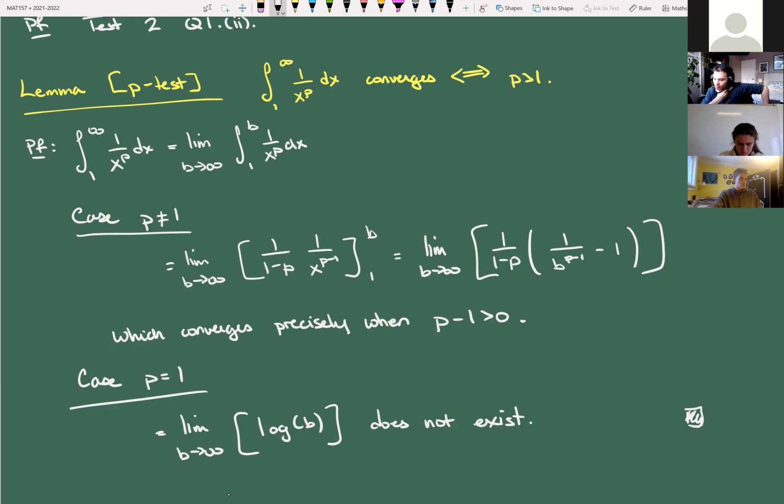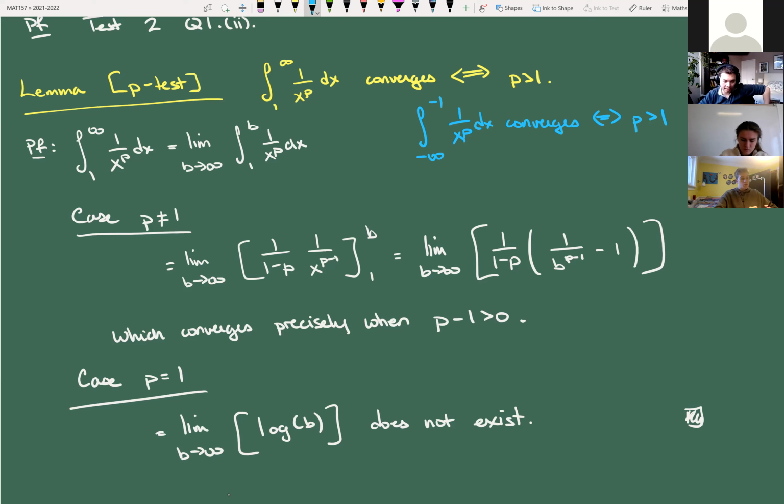Oh, sure. Right now the theorem is stated only as going from 1 to positive infinity, I'm not doing negative infinity to something. The theorem is still true as well if you do, and again, you probably don't want to include 0, so you have to be careful about that. So you do something like the integral from negative infinity to negative 1 of 1 over x to the p dx converges if and only if p is greater than 1 as well, right?